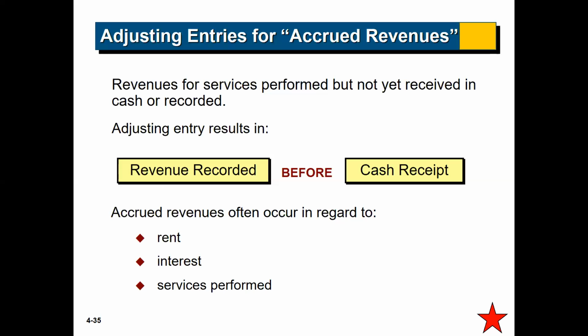Otherwise, if you're in your store and somebody comes in to buy a pen, you do the transaction right there, and then every day or every week you do your batches and you post it in your system, okay? So most of the time, the revenue is just through the regular transactions, but you do occasionally have things come up. So this is where the revenue is recorded before you actually get the cash. Even if you were at a trade show, you might sell 100 pens to somebody and give them the 100 pens, but you open an account for them and they're going to pay you later. That would be the same kind of thing. These kinds of things that we're going to see in the Wiley book and in your homework are rent, interest, or services that we've performed, okay?